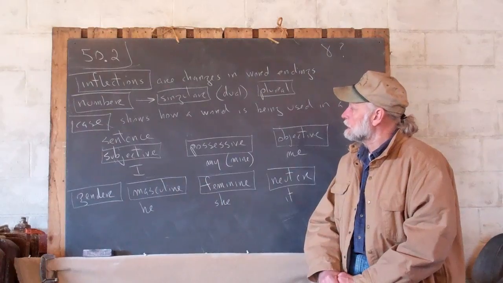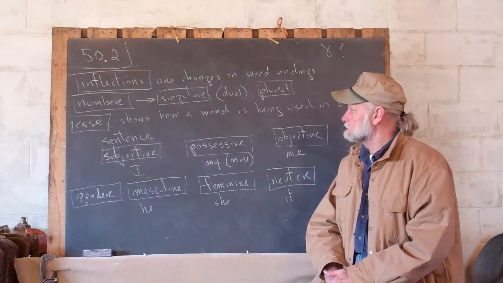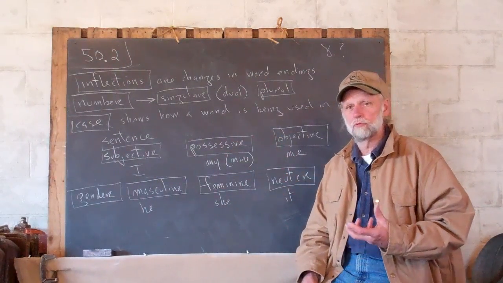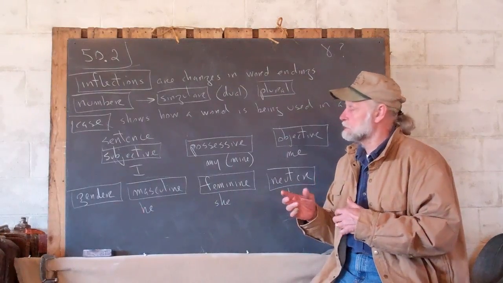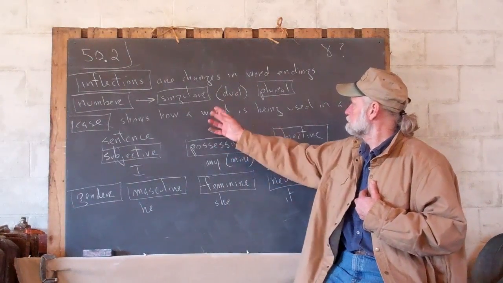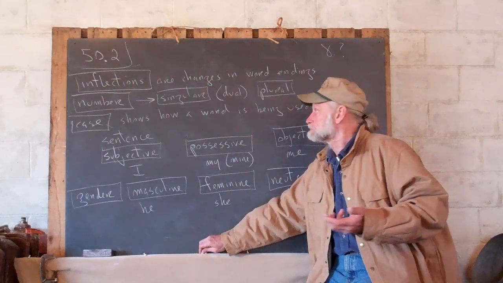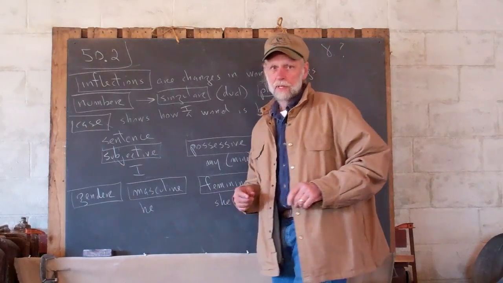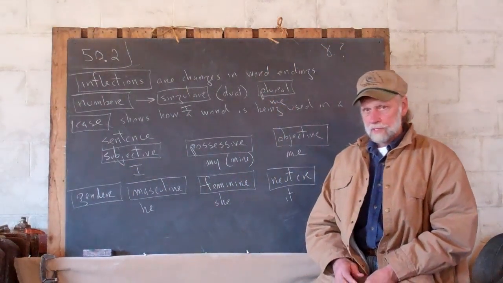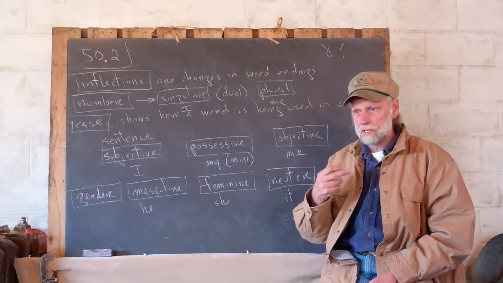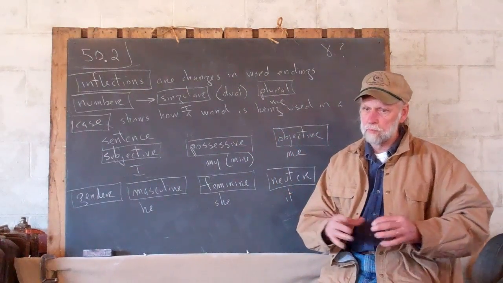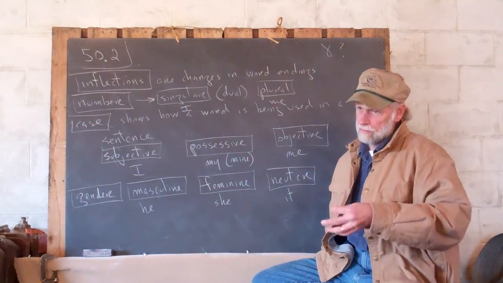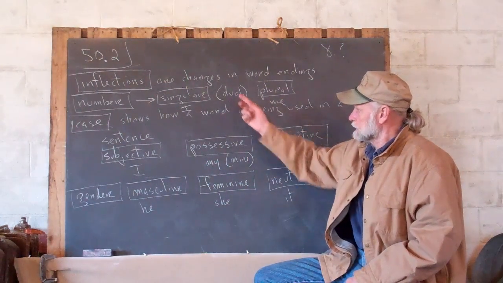All right, number. I think I told you that already, but basically there are singular and plural. There are some languages that have a number called dual. In other words, they'll have a word like, we would say I if I'm singular. I didn't give an example. All right, I, we. I would be an example, and then we would be plural. Well, there's some languages that have a pronoun if it's not just I, but there's two of us. That's dual. But if it's more than two, then it's plural. But you don't need to know that. The languages that this course is going to touch upon do not deal with that.